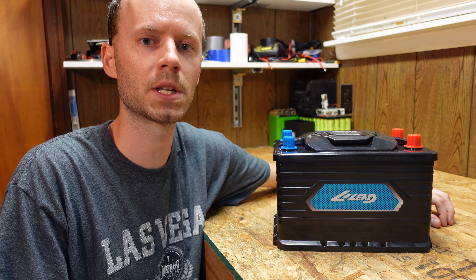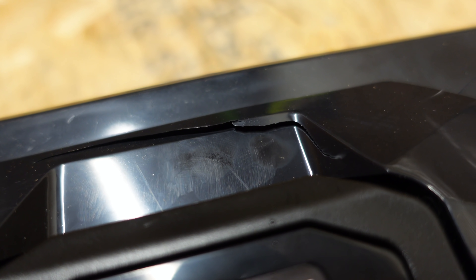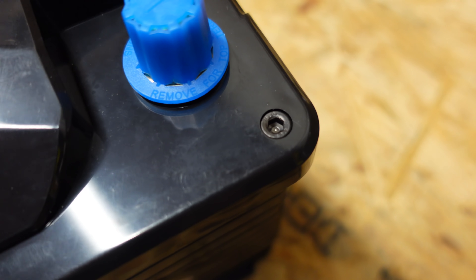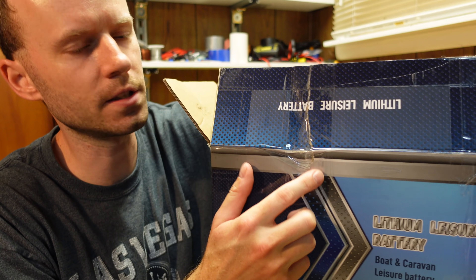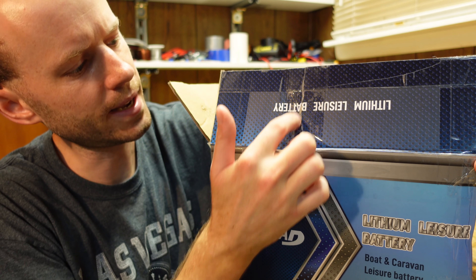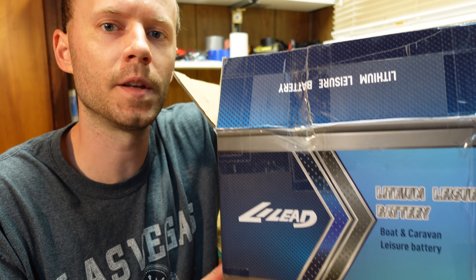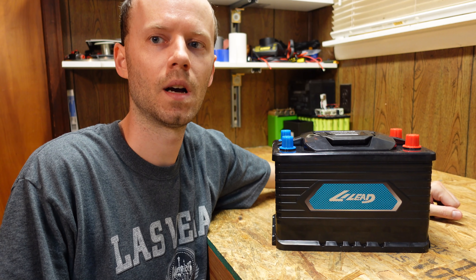However, it arrived damaged — there's a very large crack going across the top of the battery, probably about six to eight inches in size. Additionally, the top of the battery is rather scuffed up and looks like it may have been used before. You can see somebody actually put packaging tape over where a hole was punched in the box and damaged the battery. This box was shipped to me inside a larger plain brown box, and that outer box was not damaged, so this is not shipping damage. Somewhere along the line, somebody knew this battery was damaged and taped it up and sent it anyway.